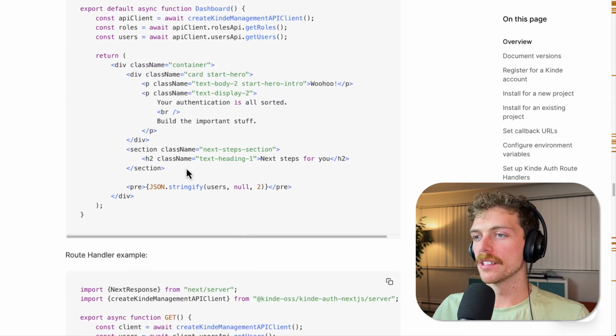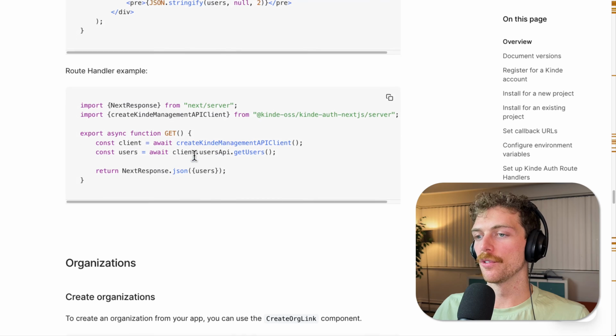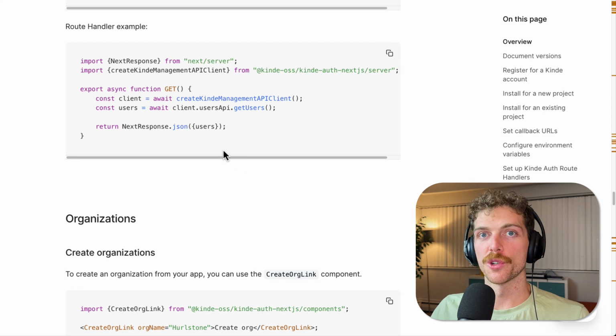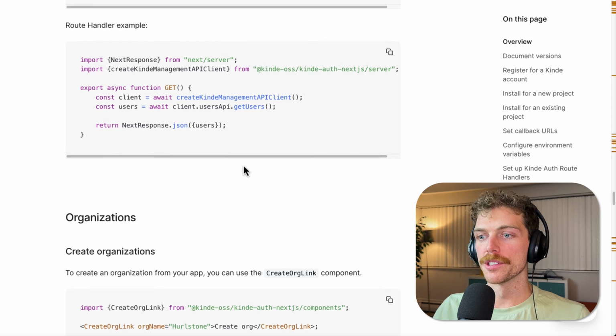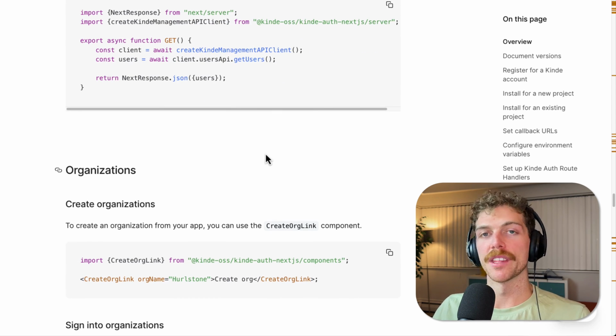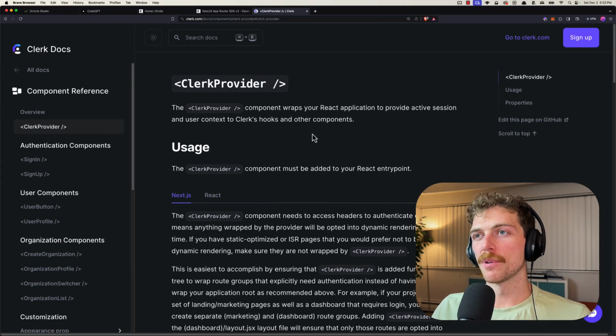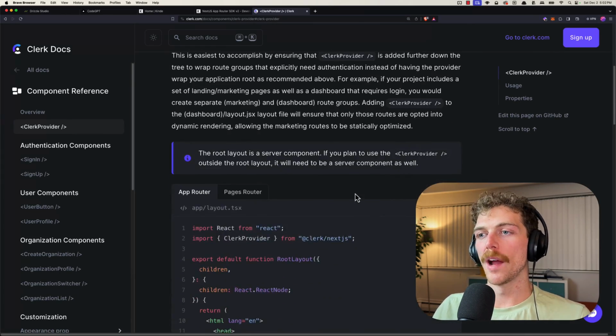And the main reason I love using Kinde for my user auth is because you can do all of this server-side in a Next.js app. You are able to also grab user data from client components, but by default, you can just get everything using server components. And this is actually the main reason I switched to using Kinde, because I used to use Clerk, and if I look at their documentation, they have this provider client component that you need to wrap your entire application with.